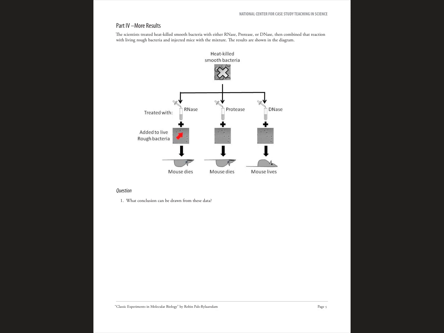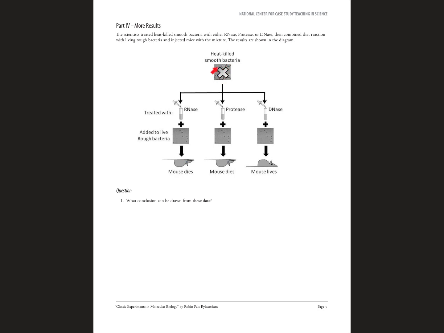That inheritable message, which allowed it to be passed from one generation to the next, was not RNA. How do I know that? Because I got rid of RNA. There was no RNA, and the message went through. If it was RNA, then the message would not have gotten through, and the mouse would have lived.